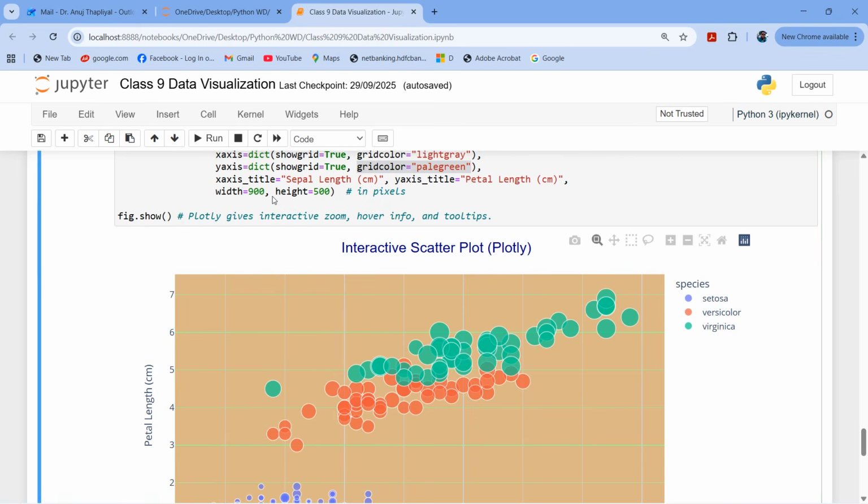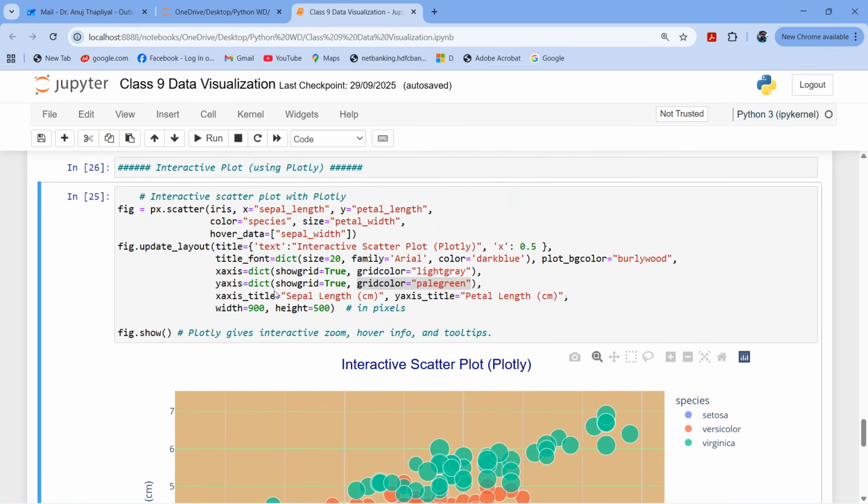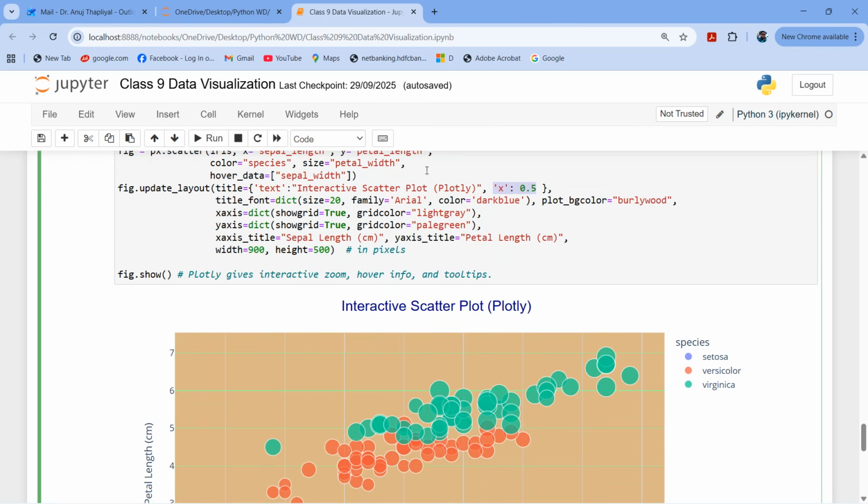Now see, this is the title. For the title, I took this blue color. The title font color is dark blue, and if you remember, I told you x is equal to 0.5. If I make it 1, now what will happen? This title will shift towards here.